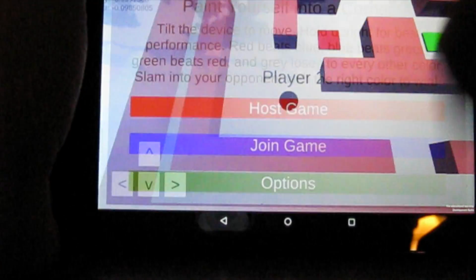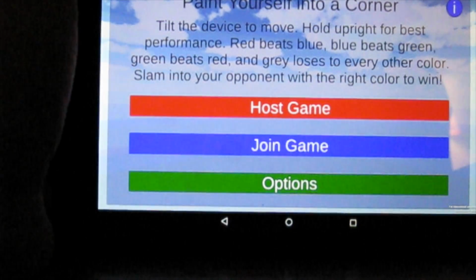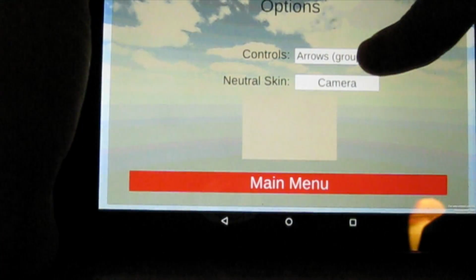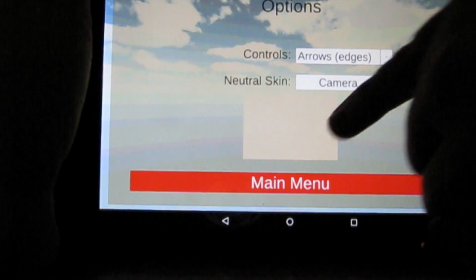Now I'm going to go back and I'm going to start another session, but this time I will switch controls. I'm going to switch to edges.